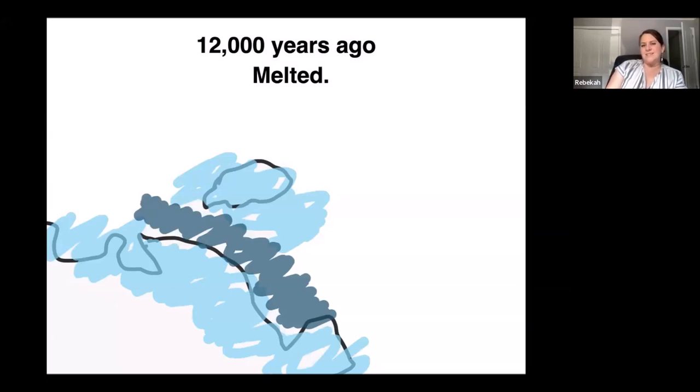By around 12,000 years ago, the bones start to show that they spent their entire lives on the island. And we know at this point, the ice sheets had melted completely. The channel was too wide for them to swim across, and they were completely separated. What happened in between 14,000 to 12,000 years ago is a subject of fierce debate. And there's some debate about whether or not they could only cross over during the winter instead of during the summer. There's also a debate about whether there were like decades here and there where it got a little bit colder again, and so they could cross. But we know that by 12,000 years ago, they were completely separated.